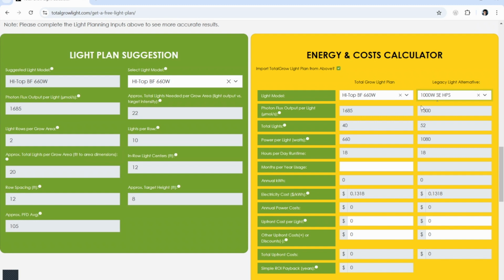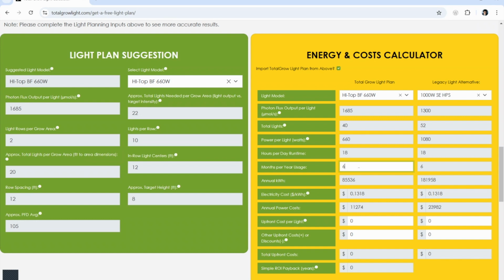The top few lines here, if they all look relatively accurate based on what you would expect, and the particular lights you're using, the age of the lights, then we can move forward right down to the months per year of usage. And this will have a strong impact, as mentioned before. Fewer months used per year is going to be a slower ROI, in favor of the less efficient lights that cost less initially being the best fit. Whereas if you're using them more like 12 months of the year, then you're going to end up probably using the higher efficiency. But we'll just stick a number right in the middle with 6 right now.